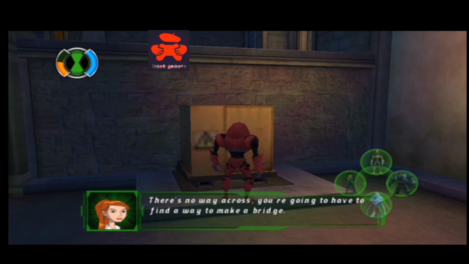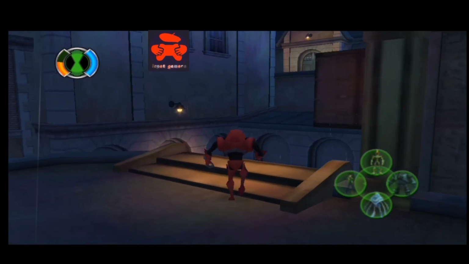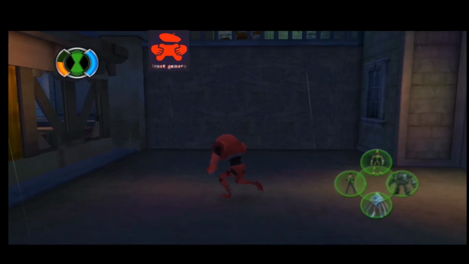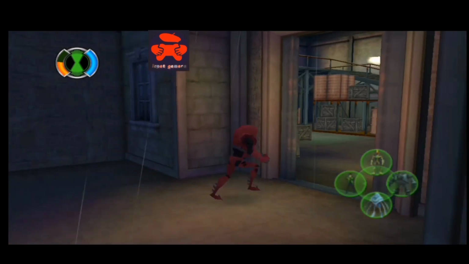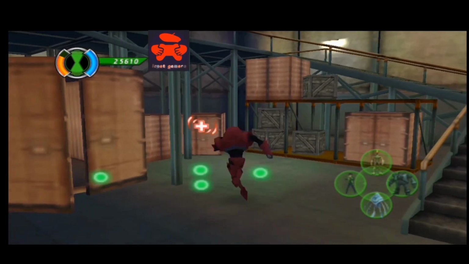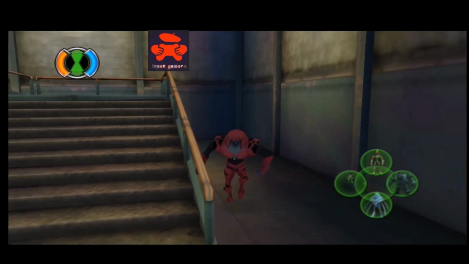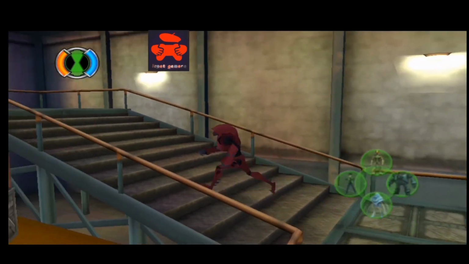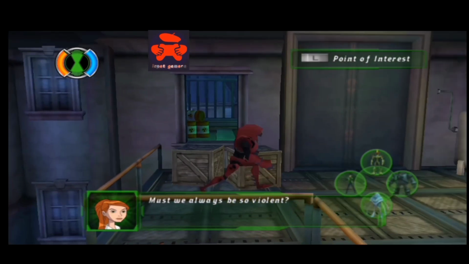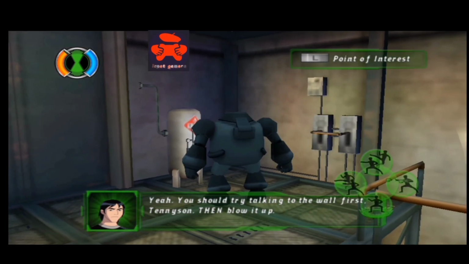There's no way across. You're gonna have to find a way to make a bridge. Try turning on the gas. You might be able to blow another hole through the wall. Must we always be so violent? Yeah, you should try talking to the wall first, Tennyson. Then blow it up.